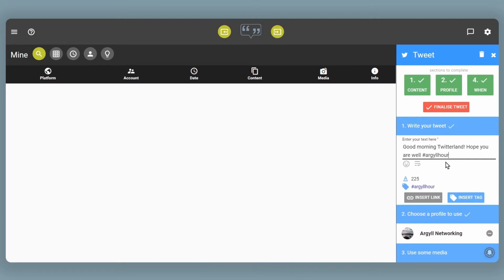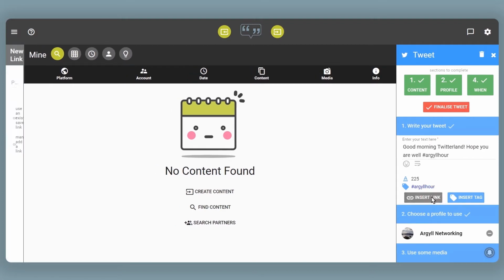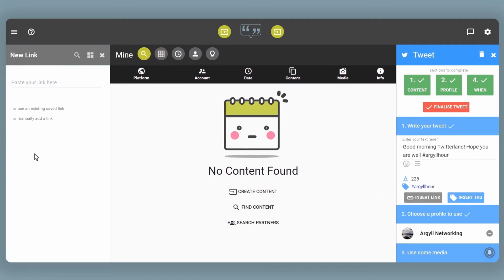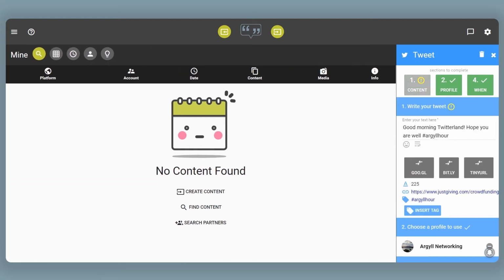Now, it's probably worth specifying some of the other things that we can do here. So obviously there's a button here that allows you to insert a link, and also to insert an existing tag and find tags to find people. Okay, so if I hit insert link, first of all, you can paste one in if you have one ready. But I think you've got some already. I have. I'll use one of my existing links for now. There we go. What should we do? Let's talk about cleaning up the beach because I'm all for the environment. There we go. Perfect. Okay.